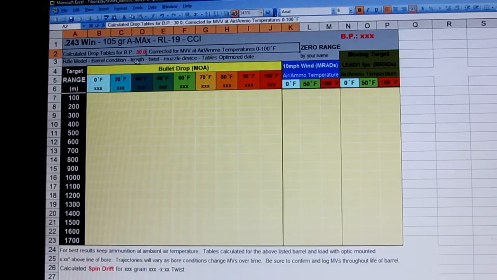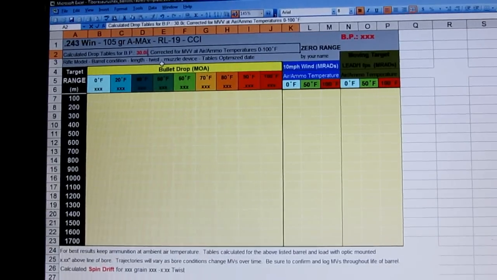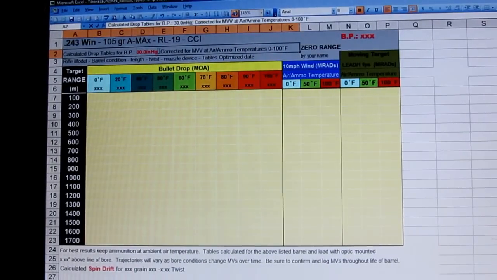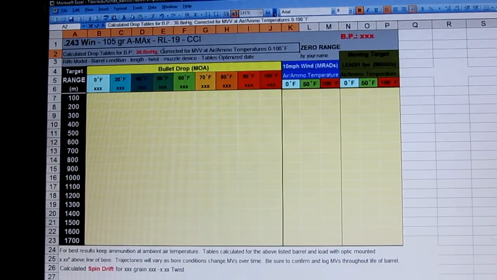So the next barometric pressure zone that I'm going to do for the next set of tables will be 29, and I'll do another one for 28, and so on until I cover all my area of operations that I could potentially be working in with this rifle. Okay, so here's 30, and this is in units of inches of mercury. If you want to use millibars, that's fine. Just type in millibars, and when you go through and do your JBM Ballistics, make sure you match this.